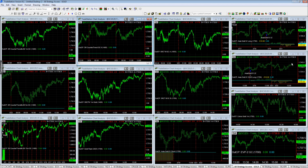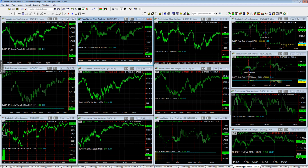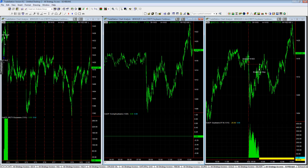The long trades here, holding this position, minus 500 on the day. Pulled back. Still looks bullish to me, so this market looks like it could go higher. So I still like this trade, but that's the systematic trading signal for that strategy. Silver, no trades on the day. And soybeans, we had Grains Day Trader 3 go short, get out at a break-even stop. Pretty choppy day in soybeans, pretty choppy time period in soybeans right now.